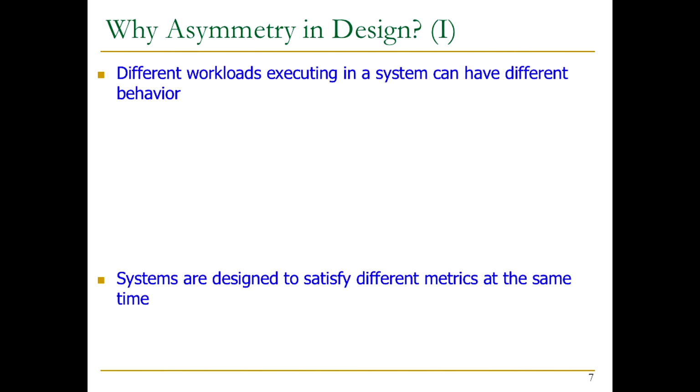So why do we want this? There are two real major reasons. One, in a system like computer architecture, there are different workloads that are executing in a system, and they can have different behavior. And when I say workload, it could be different applications, different users, but also different parts of a given application as well. Even within a single application, there is significant heterogeneity in the behavior of the application. For example, sometimes you may be scanning through memory, and then once you find the stuff that you were looking for, maybe you're doing a lot of operations that are relatively random access within a small memory region, right?